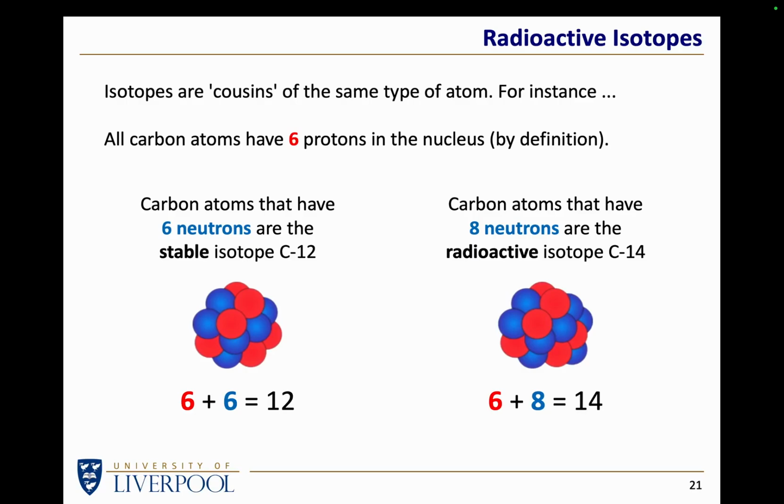That's the carbon we use in radiocarbon dating. If we want to know how old a tree is, for instance, that's been felled, we look at the amount of carbon-14, which is radioactive and changes over a period of thousands of years into something else because it's unstable and radioactive. We look at how much carbon-14 there is in this organic object compared to the amount of carbon-12, and knowing that it has a half-life of 5,700 years or so, we can work out when the tree died. So that's how radiocarbon dating works, because different atoms, different cousins, different isotopes of the same atom can allow us to look at stable atoms and radioactive atoms.